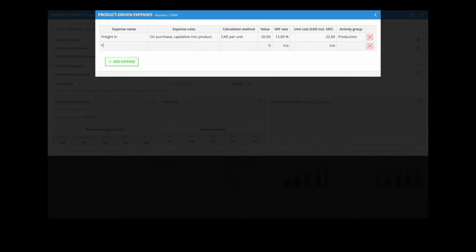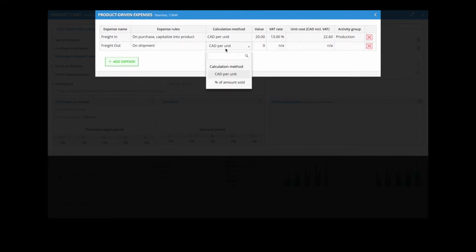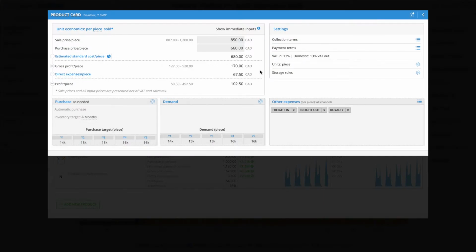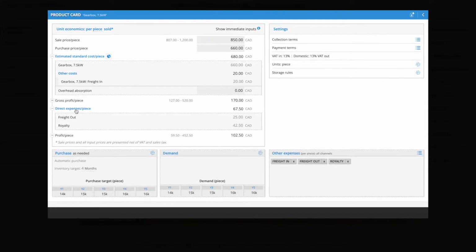Freight out, which is on shipment. And lastly, royalty, which is also on shipment and calculated as a percentage of amount sold. Now you can see that our product-driven expenses are appearing here as well as in the unit economics.